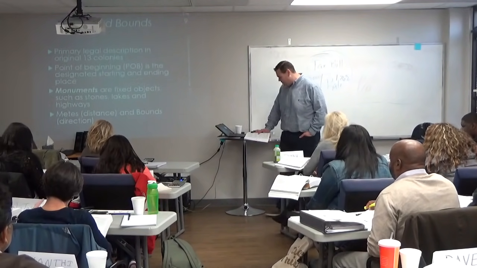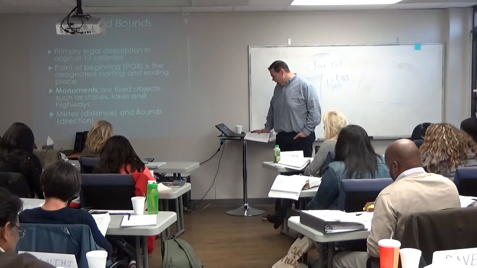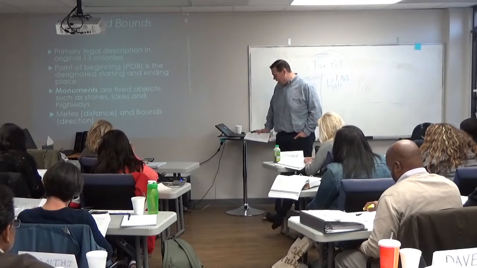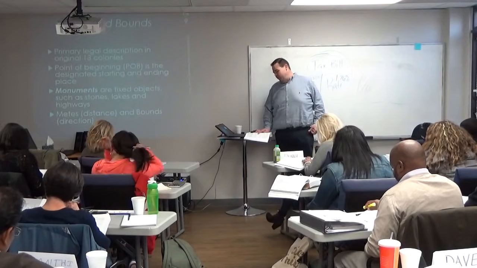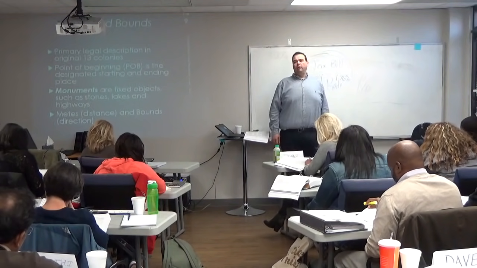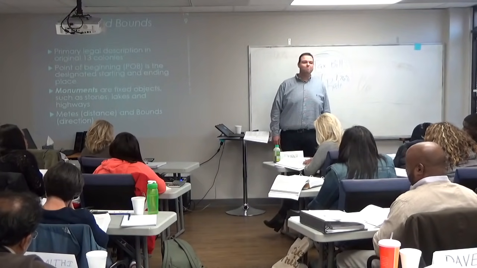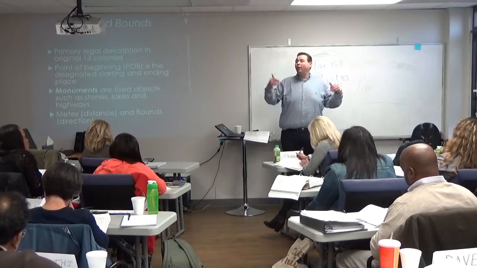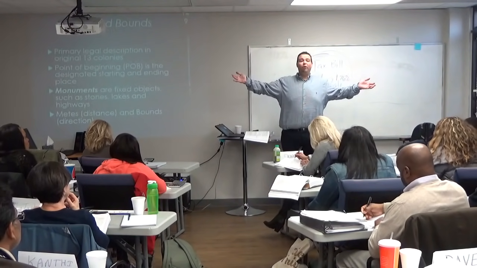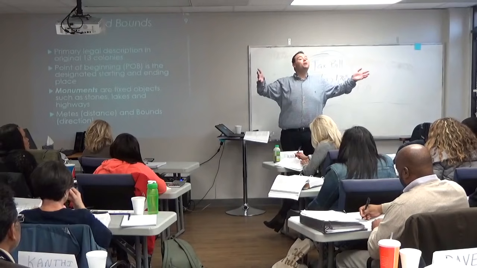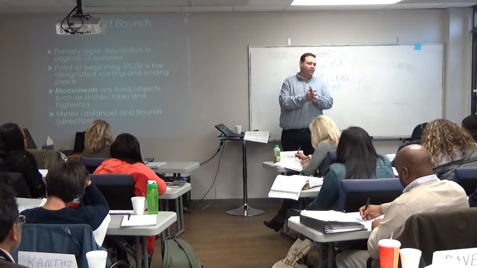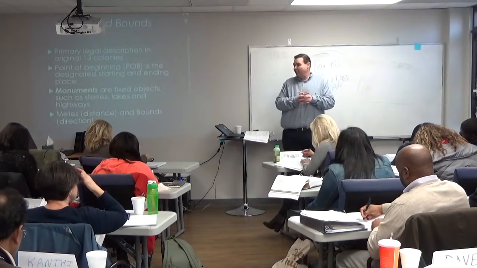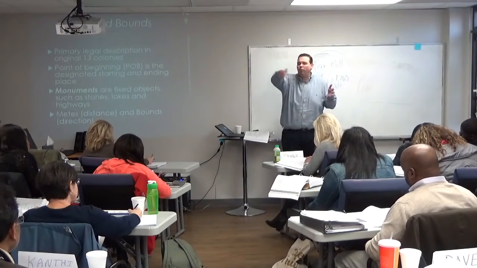I'm just checking, making sure you're with me. And thence east to the east line of Jones Road, thence north 105 feet more or less along the east line of Jones Road to the place of beginning. That is a meets and bounds property description. So what did we just do? We took a tour of the perimeter. A meets and bounds property description is designed to be a perimeter, which just means the outer edge. It's a definition of where the lines are.